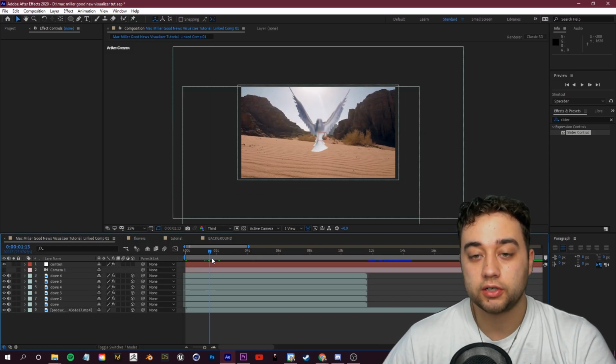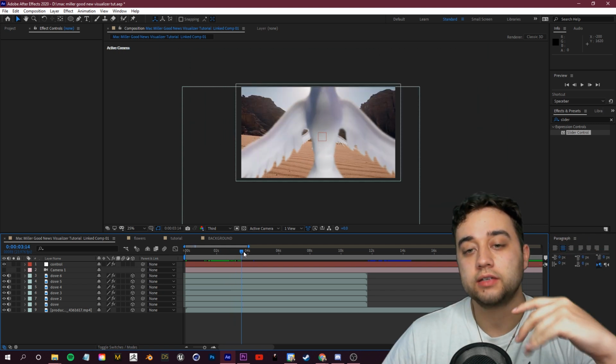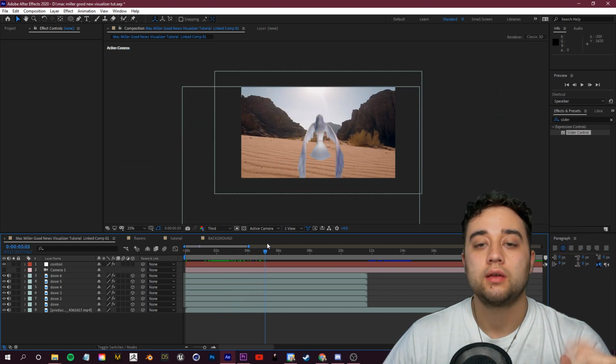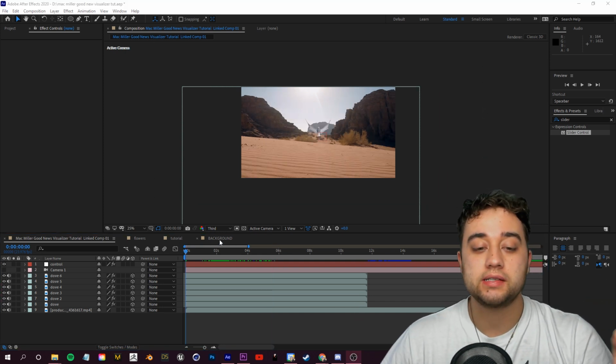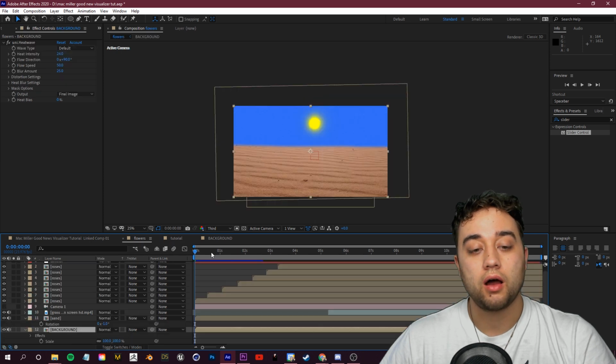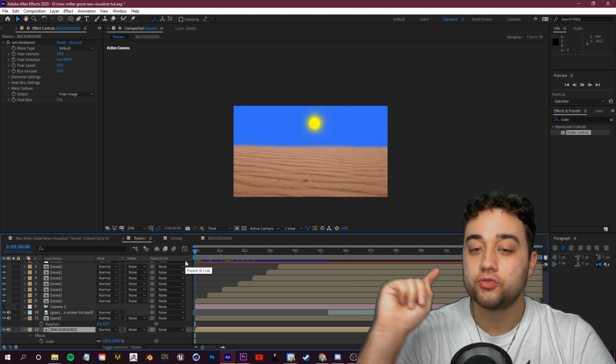This is also faster. You'll see I did it with these doves here, and as I go through the doves, all the wings are exactly at the same pace, and they're repeating the way that I want. So that's why I do it that way. I think that doing it this way is even better whenever you're creating these flowers or roses blooming here, going out towards the camera. So let's do that next.